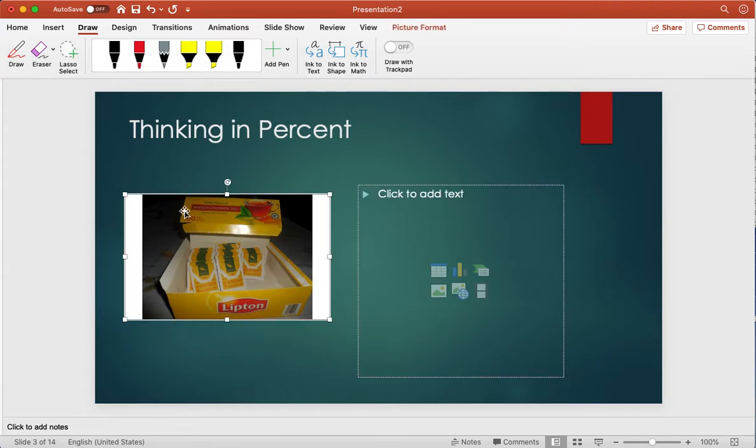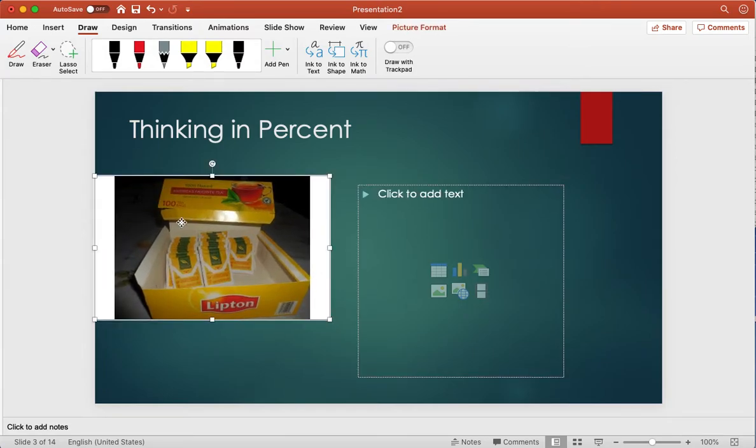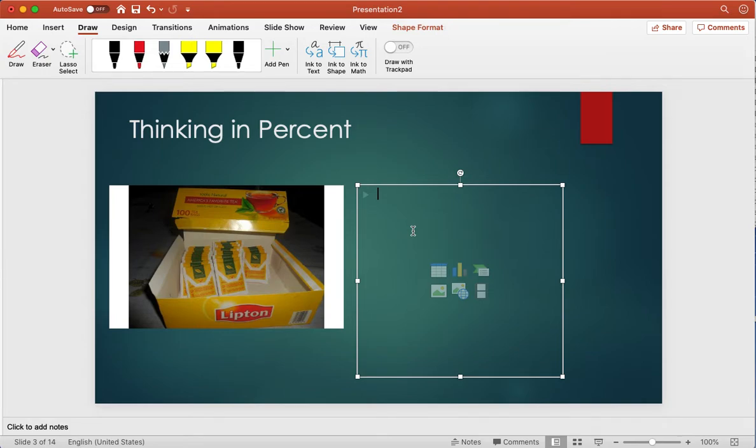Alright, here, let's make this a little bit bigger so we can actually see it. Here we have a box of tea. What should we notice? Some things we should know is that it has 100 tea bags. We should also notice that not all of them are visible, not all of them are present. So when we want to think of it as percent, once again, if we have a total and we have an amount, we can write that as a numerator and a denominator.